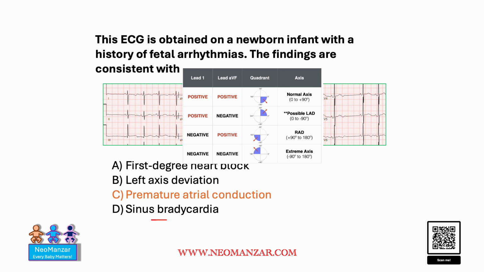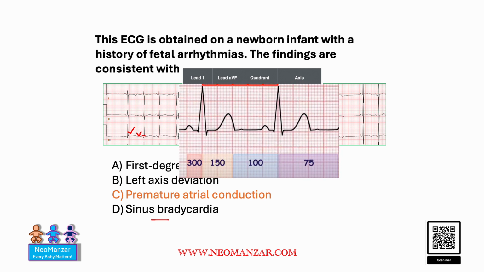What about sinus bradycardia? So we all know that you can easily see one large box, which is 300. We can see the second large box, which is 150, and we can see half of it. So definitely this baby has a heart rate around 100. And how do we know that? If you remember, these are the boxes: 300 for the large box, then 150 for 2, then when you have 3, this baby has slightly less than about 3.5, something like that.